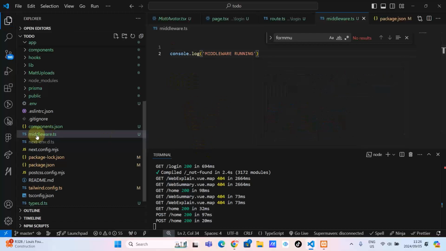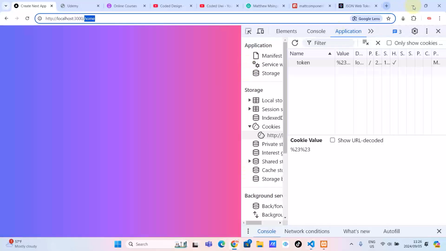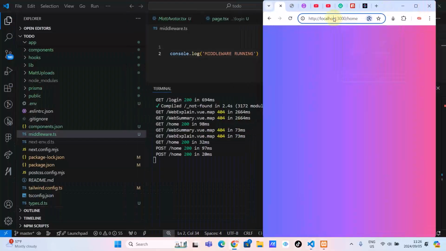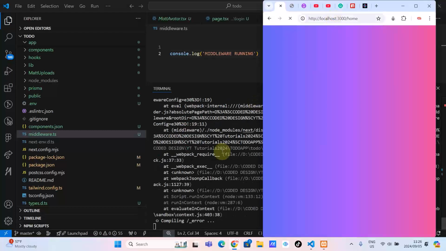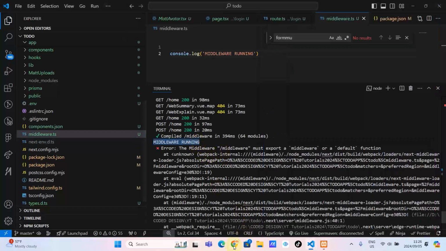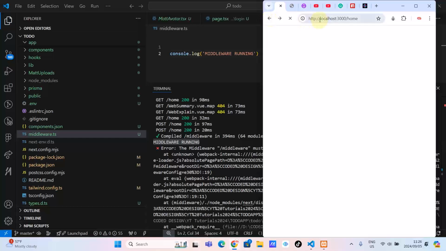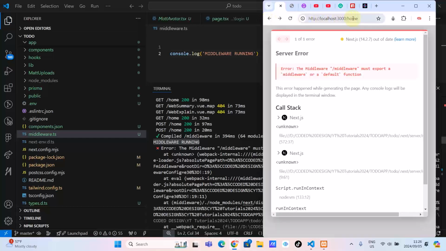Okay, in this file, whenever we run whatever that we run, we want to see what will happen. Okay, it's just an empty page. Let's see what will happen. It looks like to me there was middleware running. The middleware runs. Okay, let's go back to maybe register. As you can see, there is an error, guys.